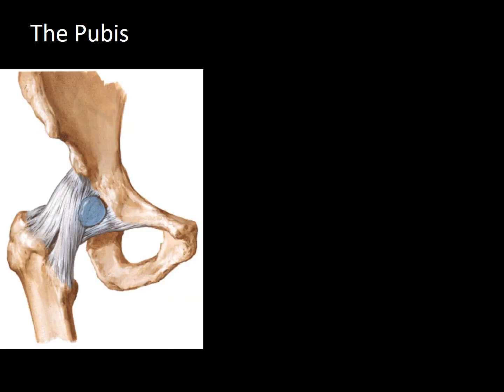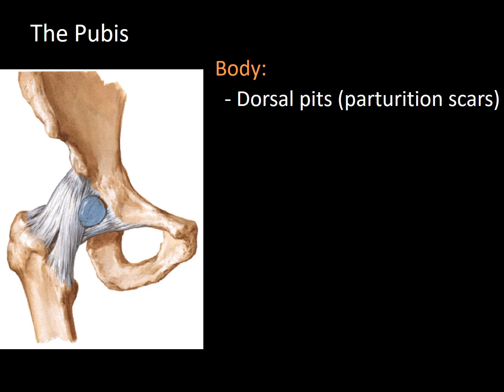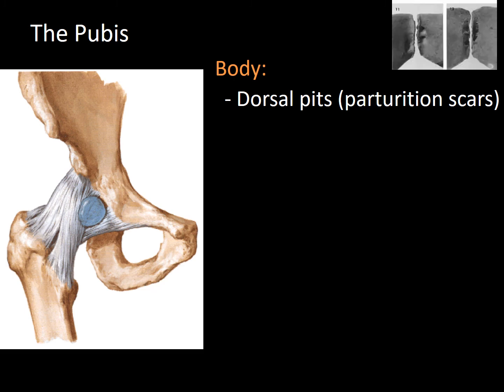Moving now anteriorly to the pubis, there is a body of your pubis, which is just the main portion of the pubis. And often, this is pretty cool, if a biofemale has had babies, there are something called dorsal pits or parturition scars, which are scars that are actually formed from pregnancy. So you look for them on the dorsal surface of the pubis. So this is actually on kind of this surface on the other side. So in here and on the other side, so basically the surface that would be facing the baby if there was a fetus in there. And these are the actual pits that are made.